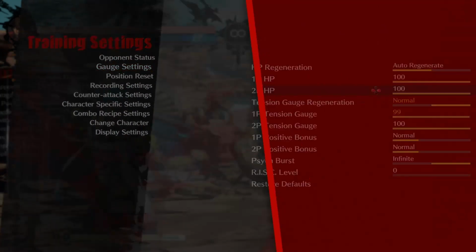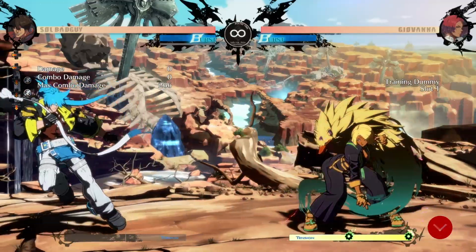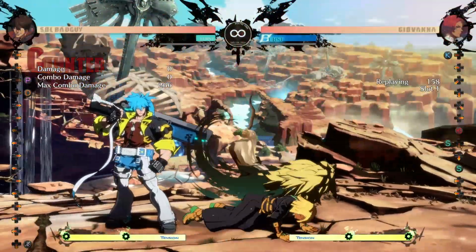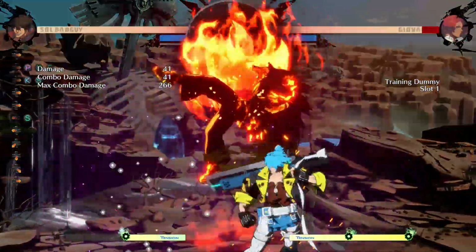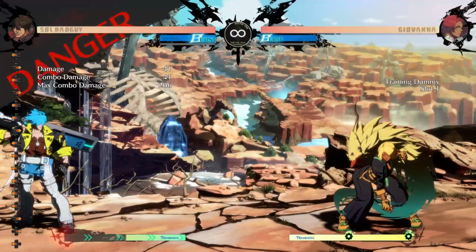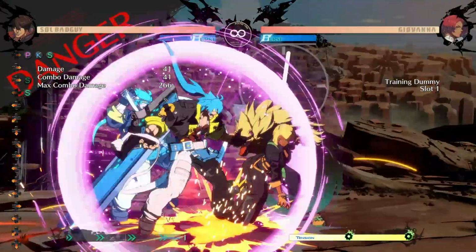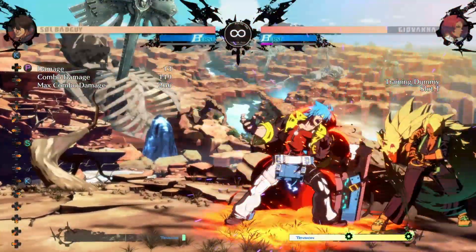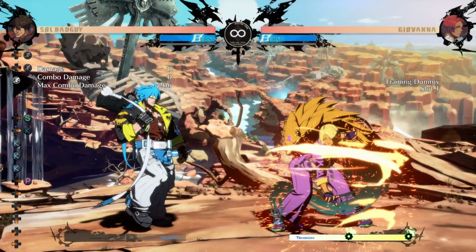Alright, why is gold burst important, or what does it do? Look at the tension gauge. Say he runs up on me, I just gold burst his way, I just got 100% meter. And meter is so important in this game. Now, I don't have to play neutral as Sol, right? Literally, if I want to play Sol right now, what I could do, and now I'm in. So that is also important to keep in mind, how you can use your burst.